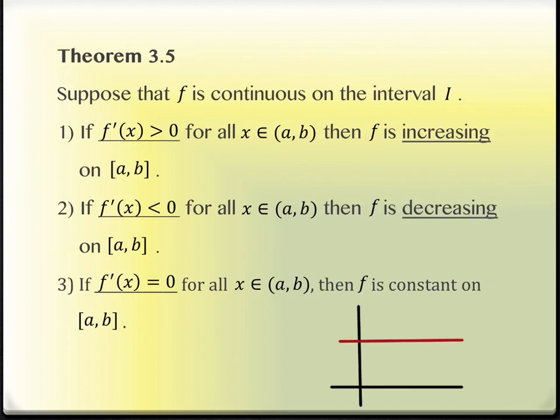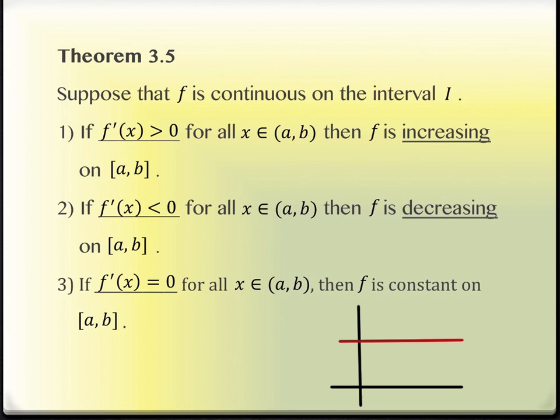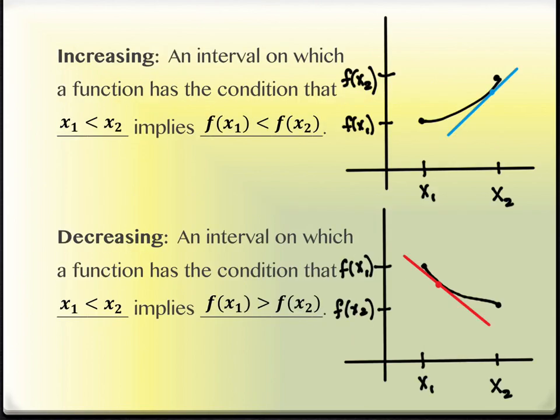And then we talked about what that means in terms of a derivative itself. If a graph is increasing, like this first one with the blue on here, that blue is a tangent line, and that tangent line would have a positive slope. So when I've got an increasing graph, I have a positive derivative. That's the first statement. The second one is the reverse of that. If I have a decreasing graph, then I have a negative derivative. That's the second picture here with the red line that's coming down. So if the graph is decreasing, then the graph has a negative derivative, and vice versa.